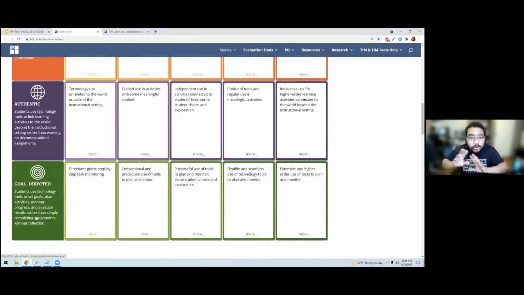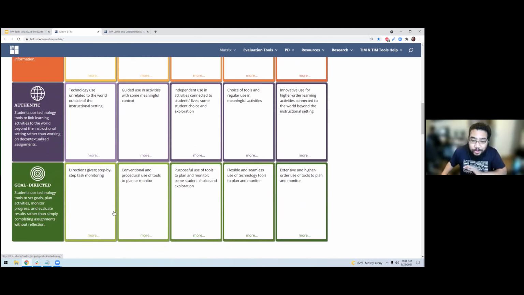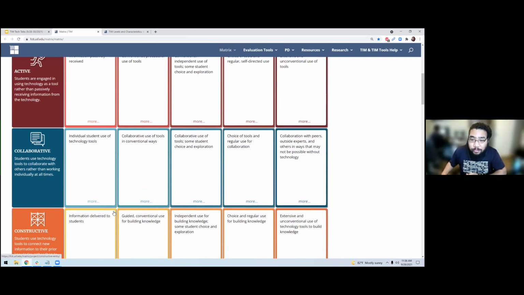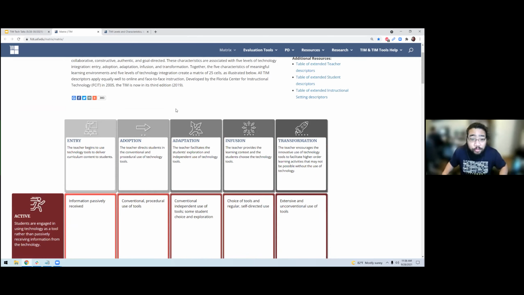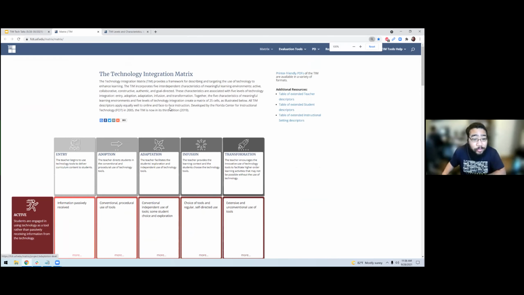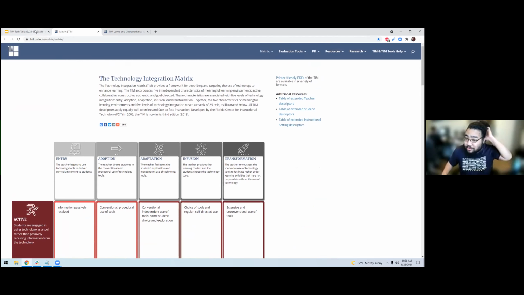I know this looks really complex, but if you take the time to unpack the parts, you see that not just this matrix, but this entire website created by the Florida Center for Instructional Technology is a wonderful, incredibly robust tool. So I would love to unpack some of this with you as an introduction to what's out there.